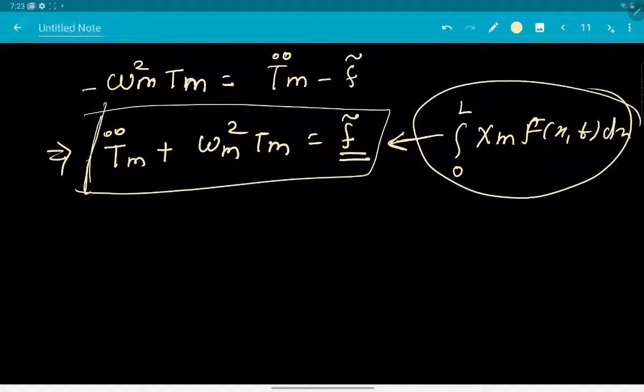Similar stuff we have derived in the case of multi degree of freedom systems as well. Over there we obtained as many equations as the number of degrees of freedom, which were ordinary differential equations, and we said that those are almost like single degree of freedom systems. In a similar fashion we are again obtaining ordinary differential equations in terms of this Tm. We'll be solving that Tm for that particular f tilde, and that is actually the story of forced vibration of this continuous system.